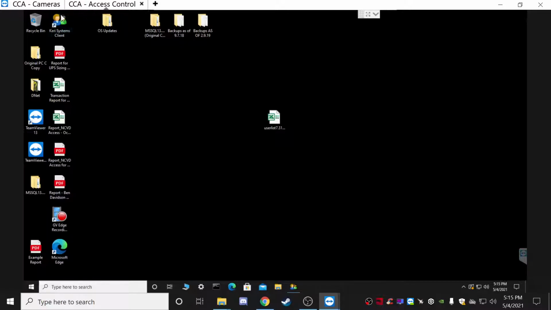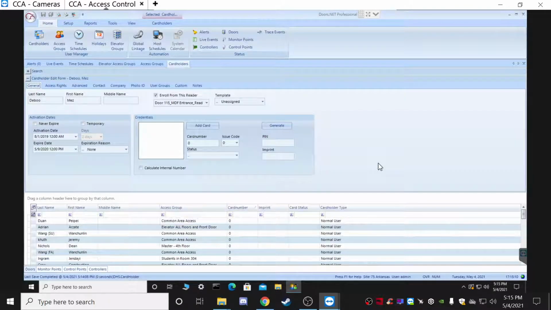Also, there is a client that you can use. It's the same thing, Keri Systems Client. We can get that going on any computer. I know at the moment it does need to be installed on a laptop. The only reason that it wasn't running before was because we had updates, and sometimes Windows updates can kick the server application services that are running to make this all work. I'm not going to go into depth, but they can be found in the task manager, and they're services that need their dependencies. Basically, they need to be running in order for this program to work.